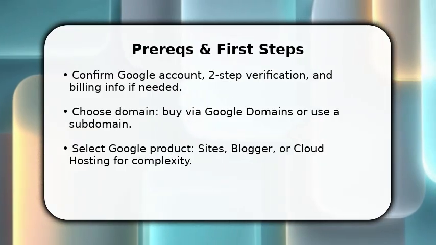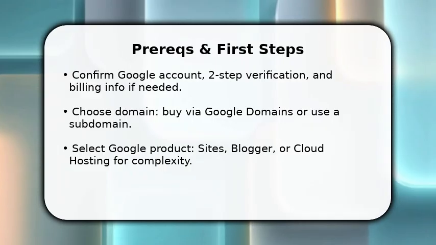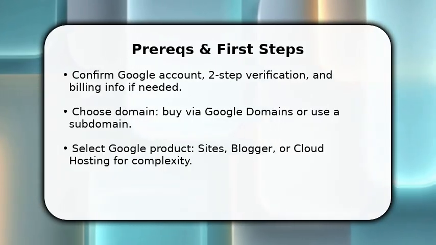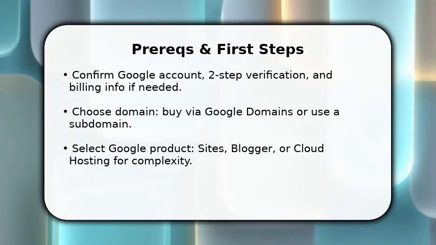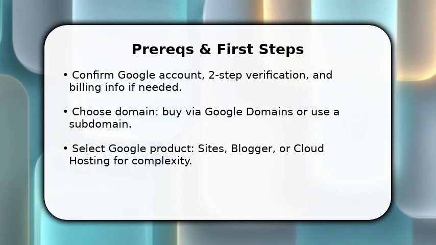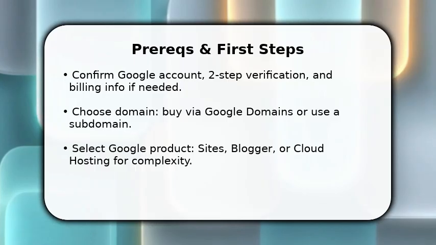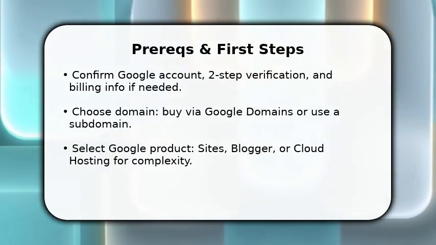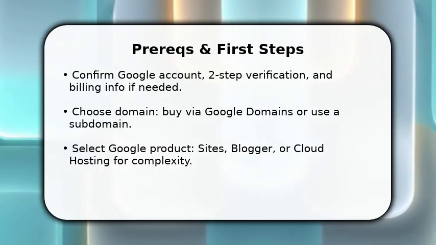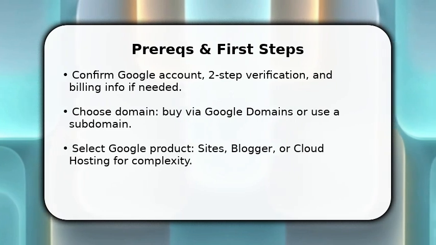You already have a Google account. Now start building. First, pick the Google product that fits your goal. Sites for quick pages, Blogger for posts, or Cloud/apps for a full site. Once chosen, secure a domain or plan to use a Google subdomain. Domains improve credibility and SEO. Make sure billing and two-step verification are enabled if you'll use paid services. Click Create, name your site, and set visibility, public or restricted, so your first draft is live and addressable.